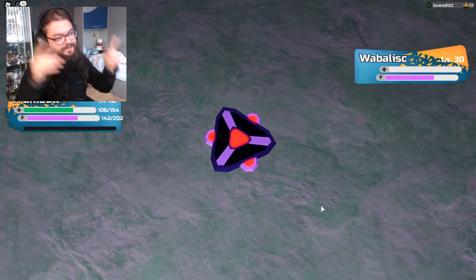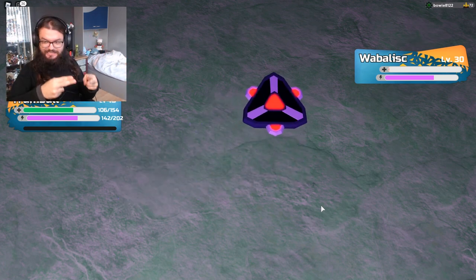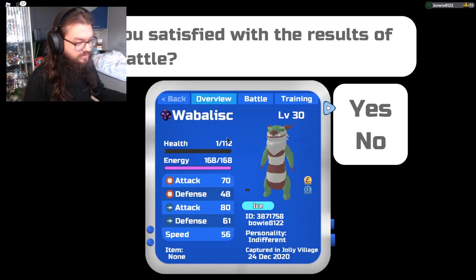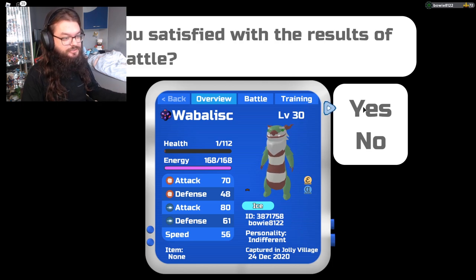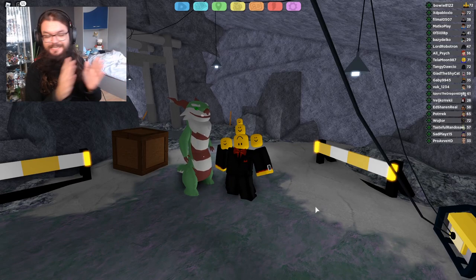Okay, let's see. That's one shake, that's two shakes, that's three shakes. What are the stats going to be? There he is. Alpha indifferent, which is good. Are you satisfied? Yes. So yeah, we actually got it.